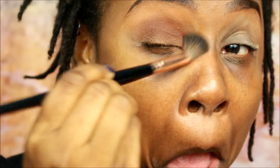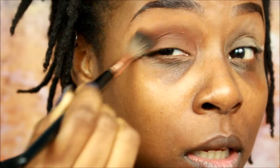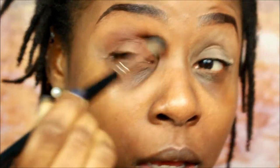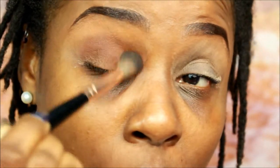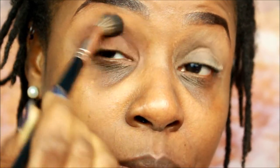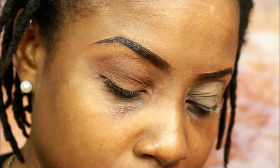Windshield wipe that. Then you're going to go right here, you see what I'm saying? So you go right there, within here, get up here, and blend till your arms fall off, okay? When I do the next eye, I'm going to speed it up, but I just want to talk you guys through this. It is a get ready with me, but I don't want it to be entirely too long. I was going to come on here with this side done already, but no.